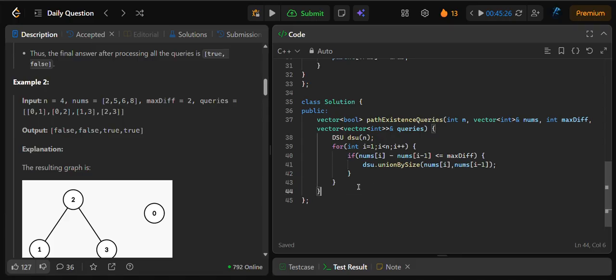Now next we will make our boolean array and iterate on the queries.